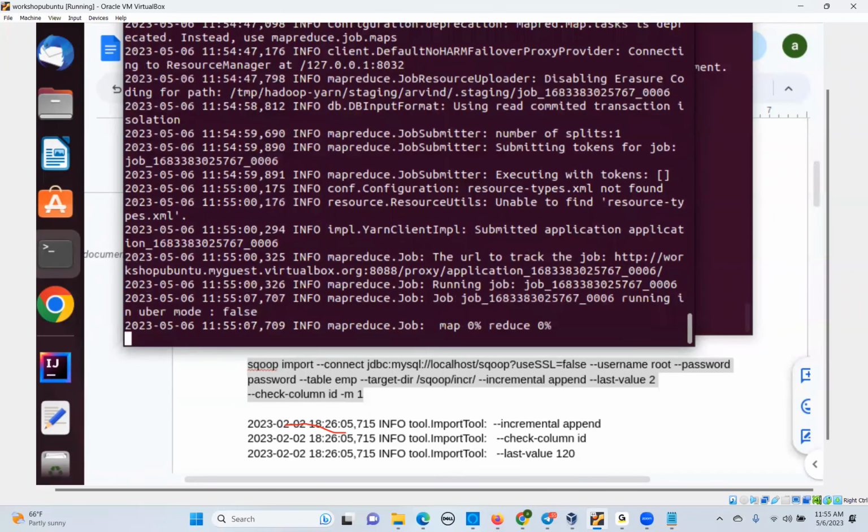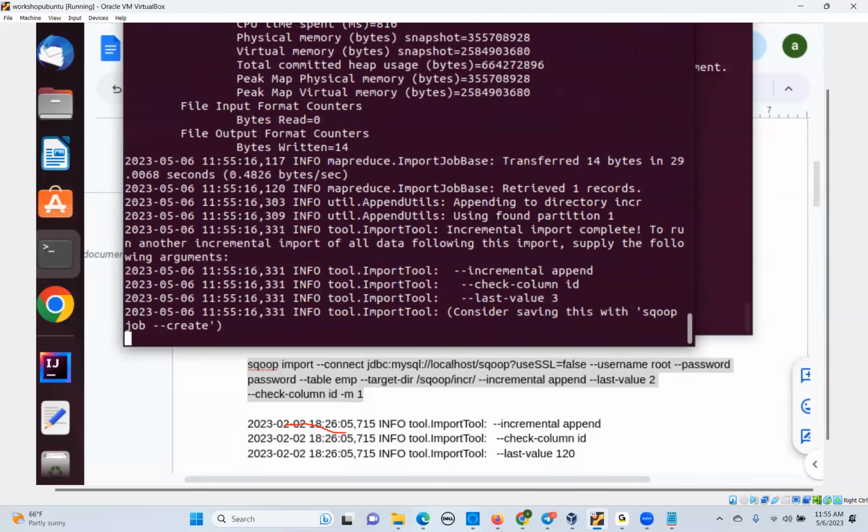So we can overcome this in a Sqoop job. We define a Sqoop job with the Sqoop import command, and that job you can run multiple times, and the Sqoop job has the option to retain the metadata about the job. So now your last value has become 3. So this is the cycle. Now you insert any more records in your table, and then in your Sqoop incremental load command you have to give the last value 3, and then you can load the latest data.